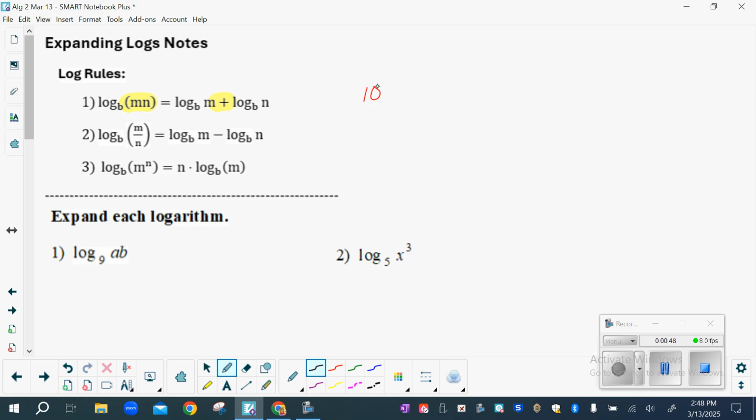So say we have, here's the base, so say it was b to the fourth. I'm not going to put an m and an n. I'm going to put b to the fourth and b to the third because that is easier for you to understand. When I multiply, what do I do with my exponent? You add them. So it's b to the 4 plus 3, or b to the 7. That is where the multiplication becomes addition comes from.